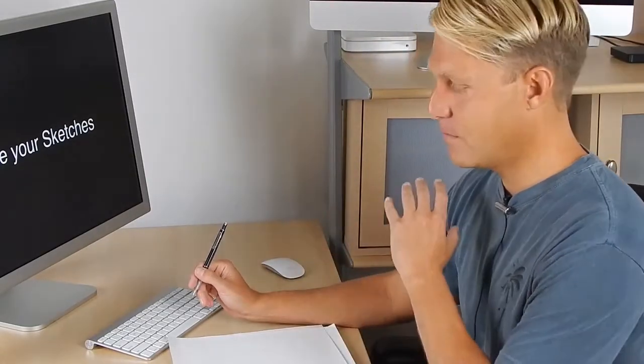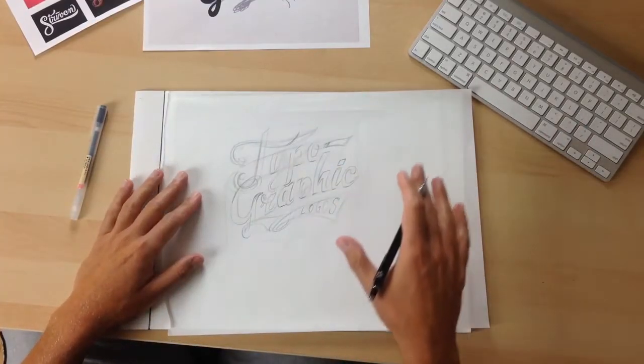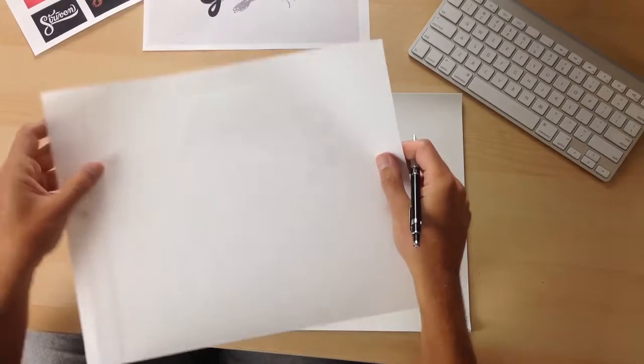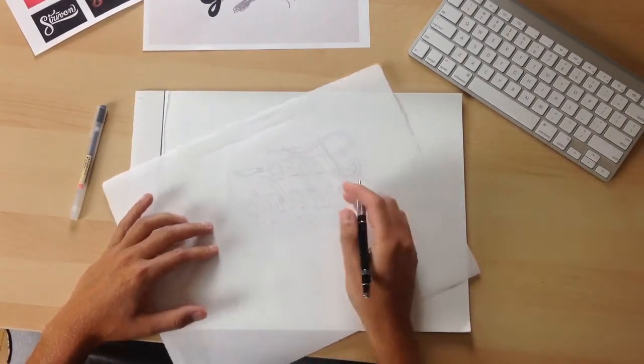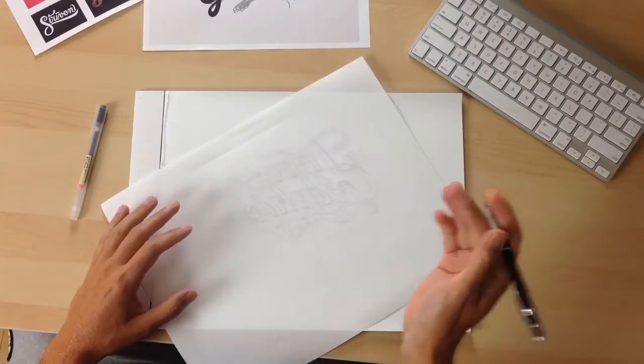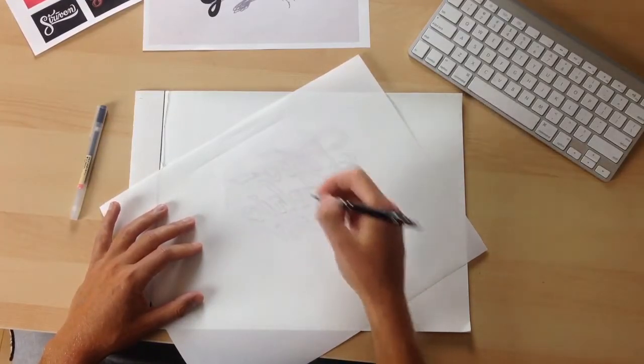So there's one other trick I want to show you that I learned in design school that's really, really underrated, and you'll probably get a lot of use out of it, especially if you're new to sketching and you're having problems with proportion. And the trick is, once you've got your design drawn out on your marker paper or semi-transparent paper, just flip it over and look at it, and instantly you'll see any proportion problems that you have, any line weights that are too thick or too thin compared to the other letters. And what you can do is, when you notice those, go in and actually draw over it backwards.